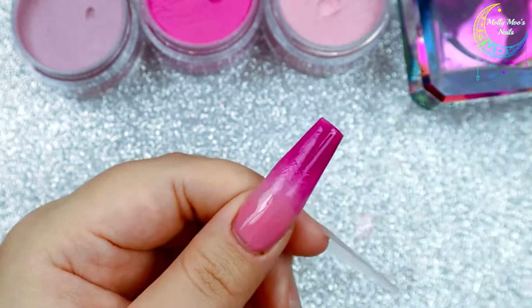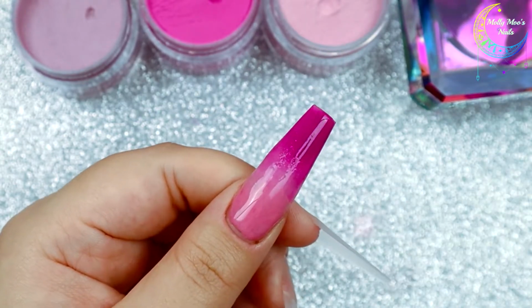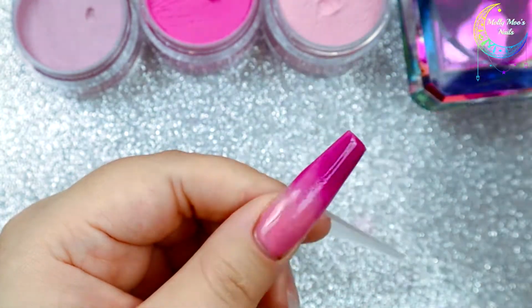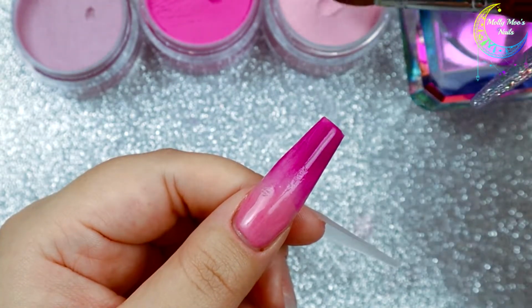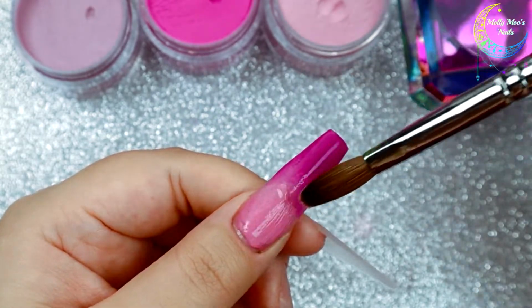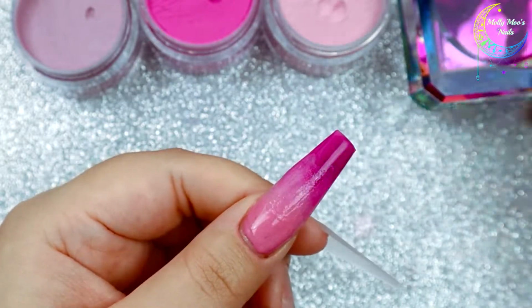So I'm going to be doing a full hand. I've never really sat down and recorded a full hand before. I usually do some nails one day, and then the next do the remaining nails and record them. So that's why today's video is longer than my usual videos.